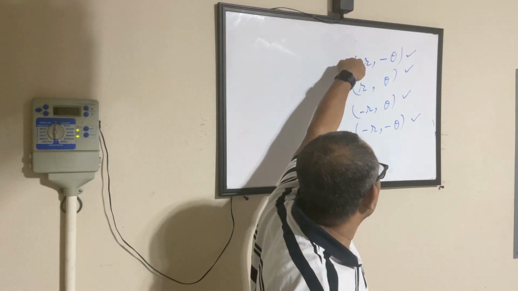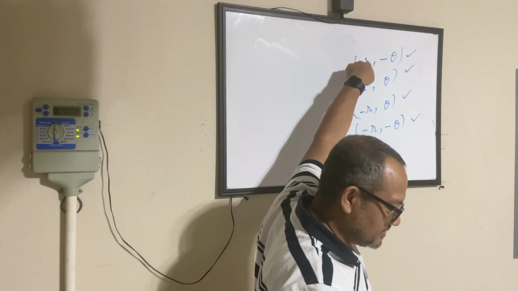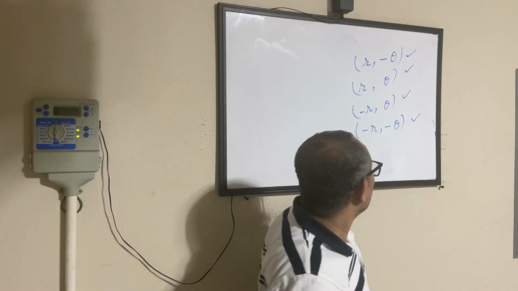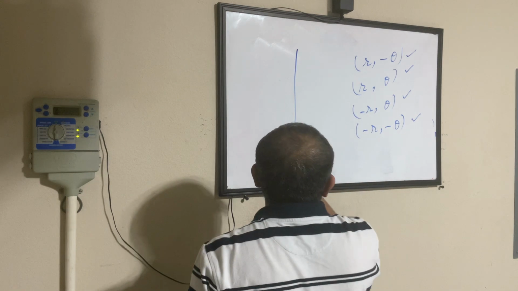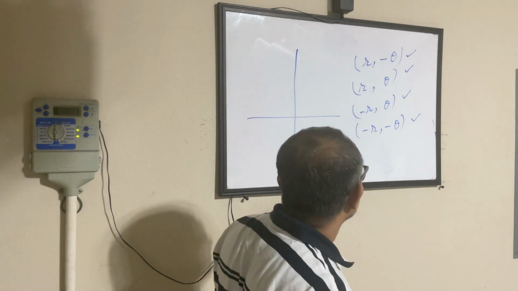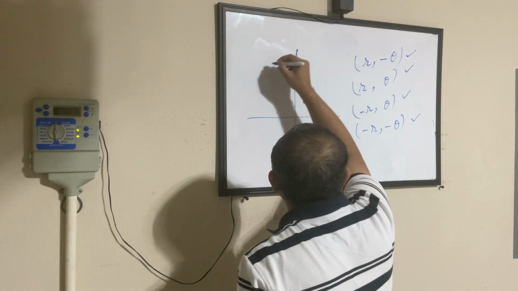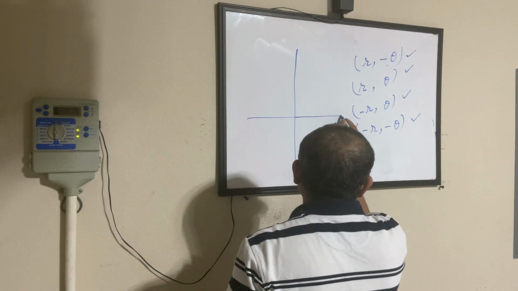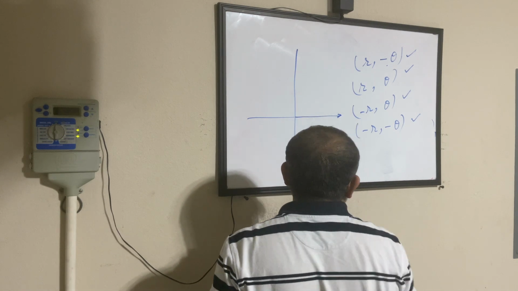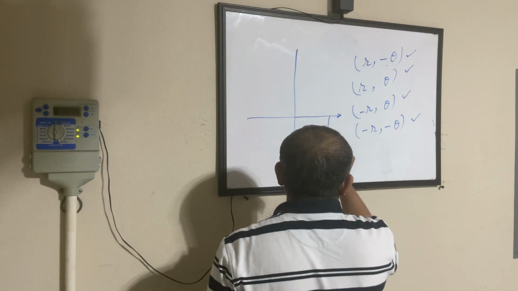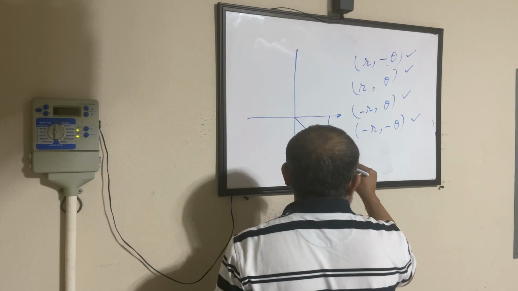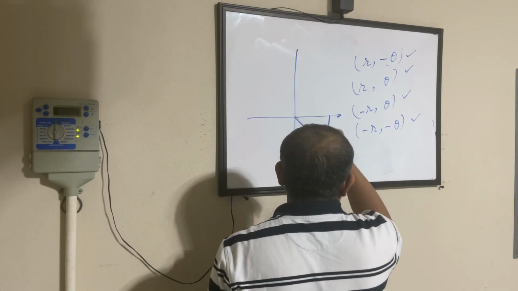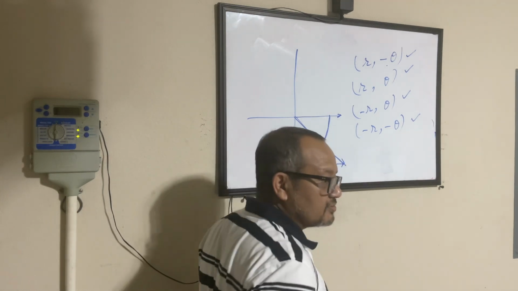Any guess? No, it's not guesswork for sure. First one, which quadrant are we talking about? Is it the second quadrant? Or I will start with the angle first. When I say theta, I'm going in the anti-clockwise direction. When I'm talking about minus theta, I'm going clockwise. I'm starting from here. This is my starting point, always the positive x-axis, and then I'm going theta here. And r is positive. I'll just go by the direction of the angle. This is actually the fourth quadrant.